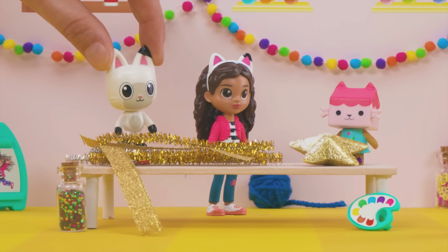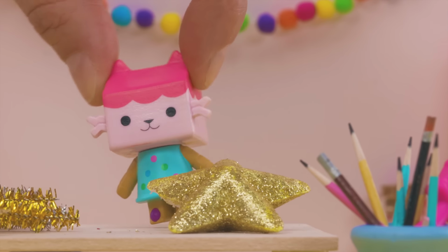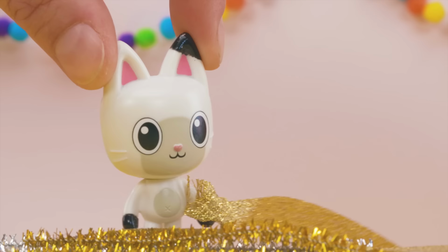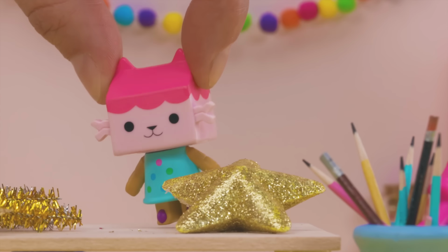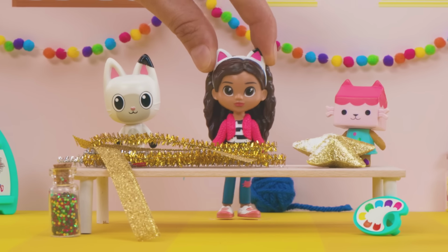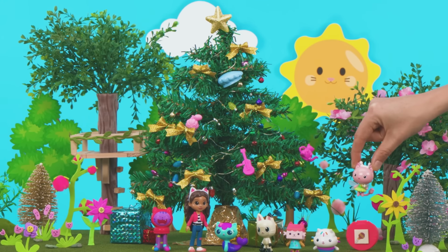Baby Box, you found the pipe cleaners. Yeah, and I made a glitter star to go on top of the tree. Woohoo! Oh, what about this scrap of ribbon? Can we tie bows on the tree? Yes, I've got lots of other ribbon scraps we can use. Yeah, let's go put on all these amazing ornaments. That's the last one! Leaping lilies with a beautiful tree!